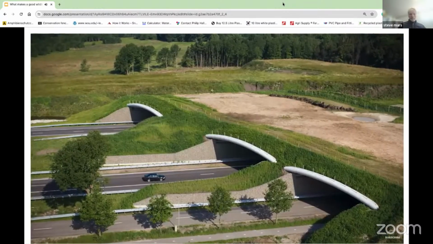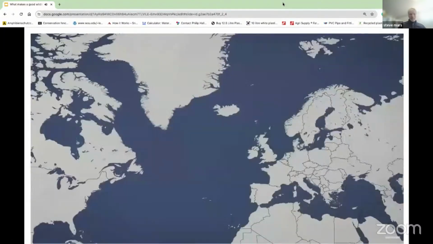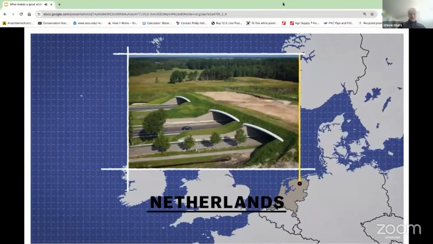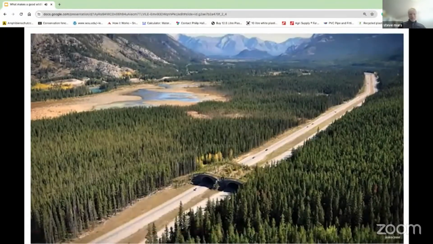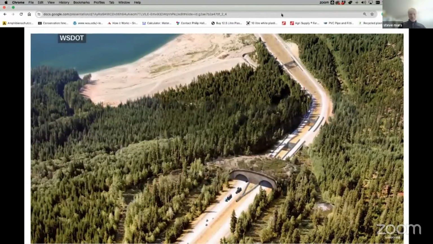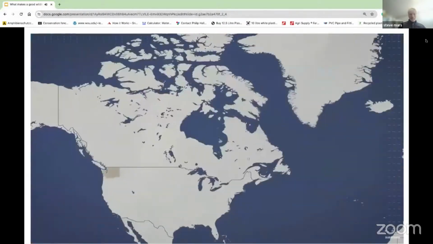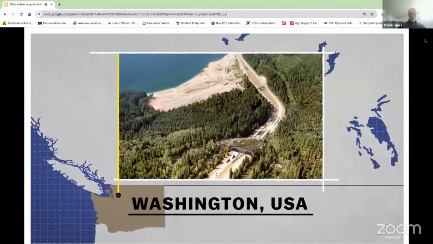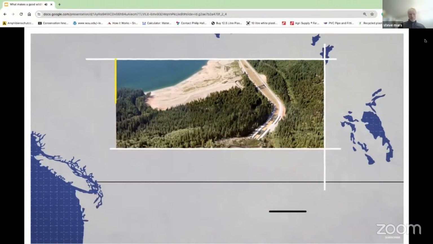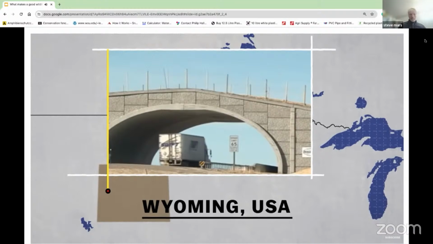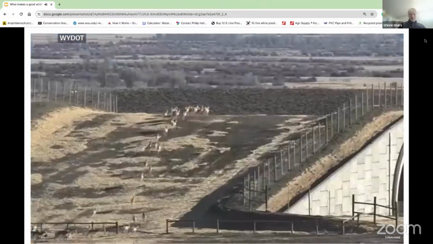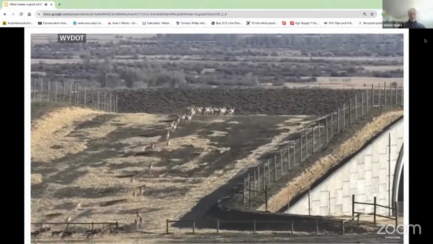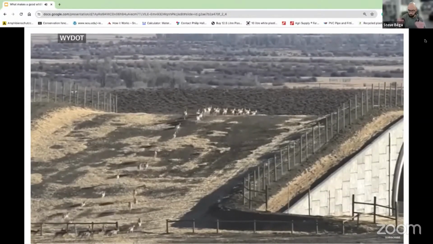Wildlife crossing structures are fairly common in some parts of the world, particularly in Western European countries like the Netherlands, but there are relatively few in North America, and the success of the Banff crossings has encouraged similar projects in the United States, like this rendering of an overpass being built in Washington State. And in 2012, the Wyoming Department of Transportation built an overpass that reconnected an ancient migration route of the pronghorn antelope. So if these crossings are improving safety and restoring habitats, why aren't they?